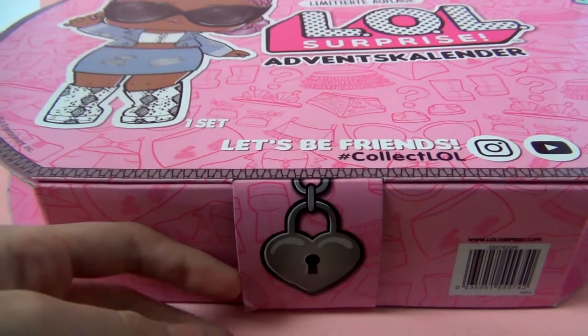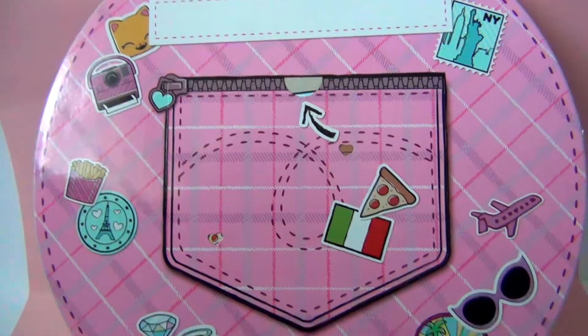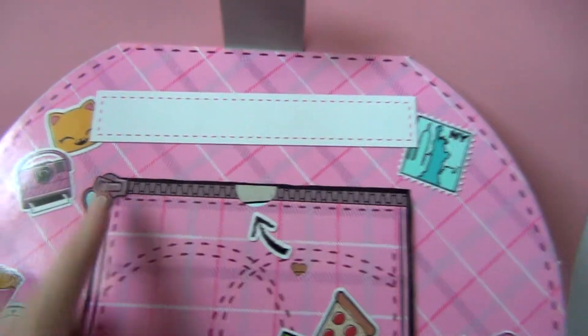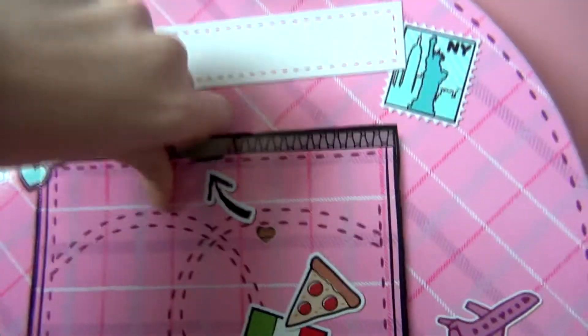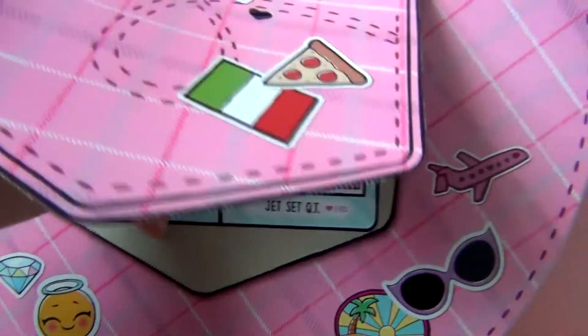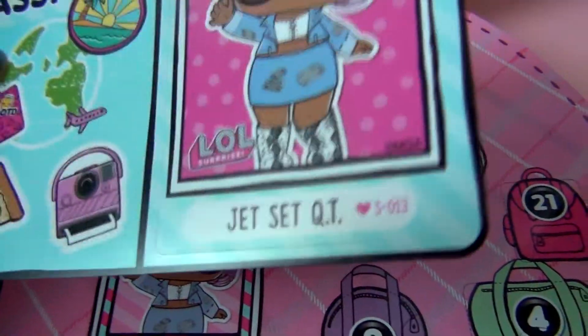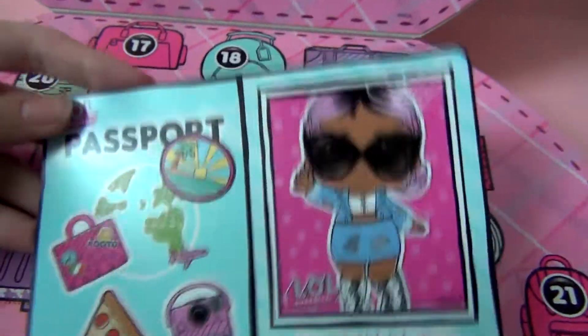There is a little lock over here, and when you open it, like a suitcase, inside there are all of these surprises. Here are all the doors, and over here there seems to be something else — a little pocket of sort that you can open, and there's something inside. Over here there's probably a label where you can put your name on it. It's a passport, and it looks like it's for our doll, whose name is Jet Set Cutie. And it's actually a sticker — so cute.